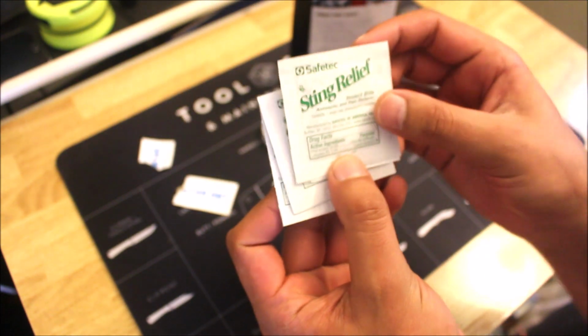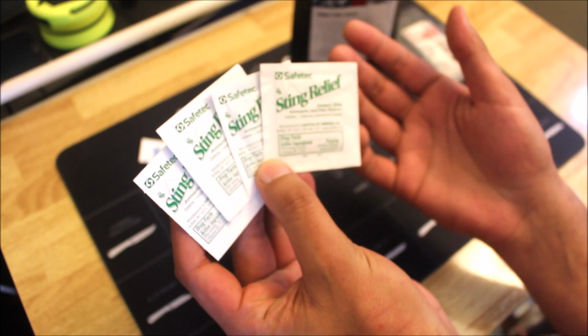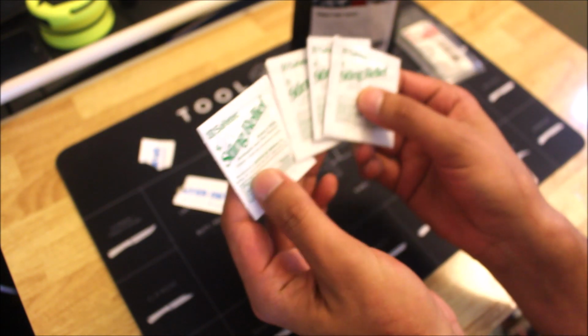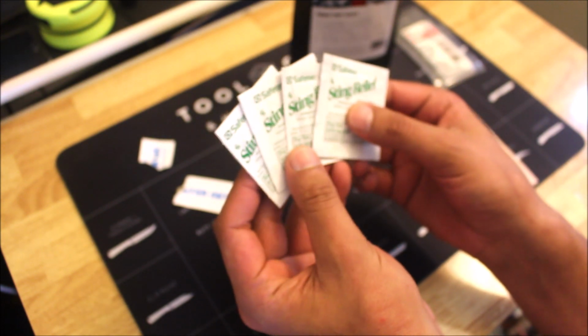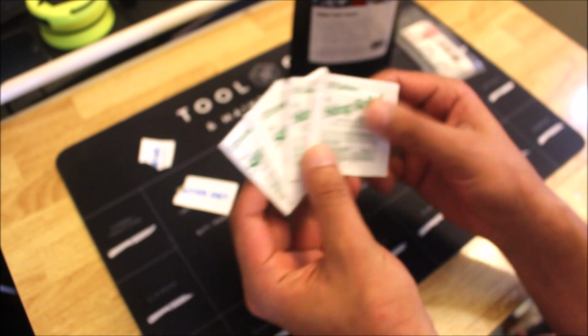Alright, next up we have some insect bite sting relief. We get 4 of those. Again, if you get bit by something that's going to itch and irritate you, you're going to be prone to scratching at it and making it worse. So hopefully these will help prevent that.